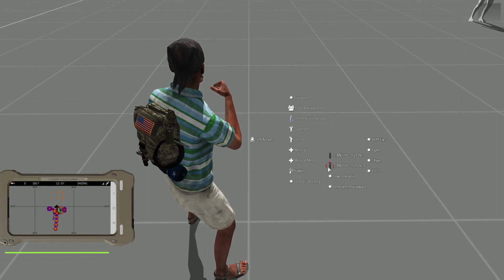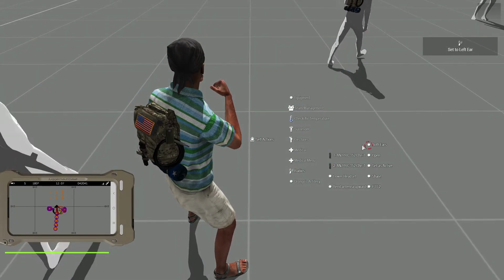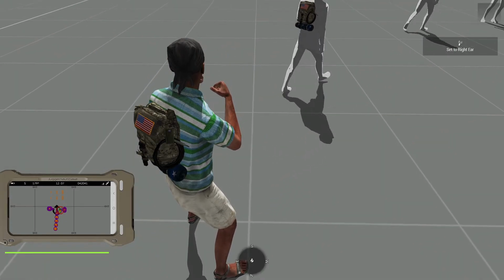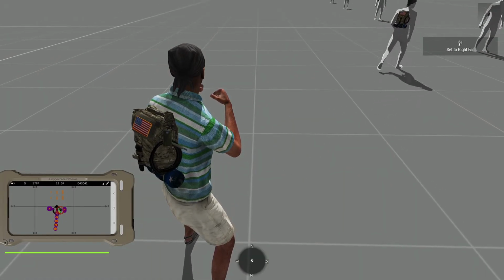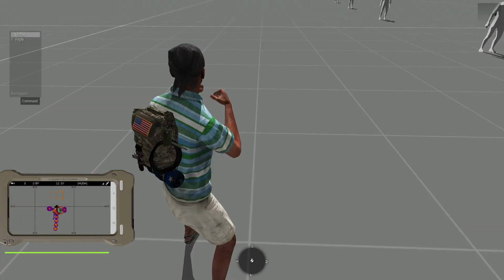So we're going to set one to one ear, meaning on our headset, one channel will broadcast on our left side of our headset and one channel will broadcast on the other. So I'm going to do radio one as my left ear. I just do this interaction right here. I release it, set to my left ear. The second one is my right ear, and it's good to go. Now, if I do my communication buttons, it will do that.